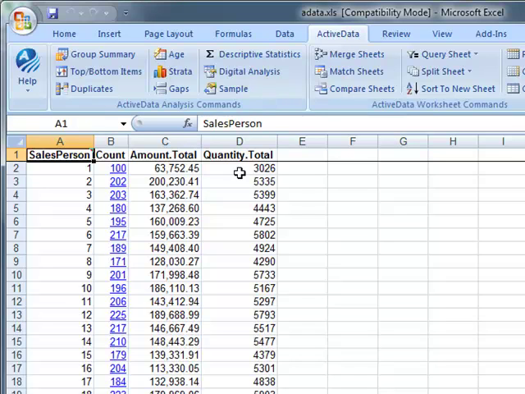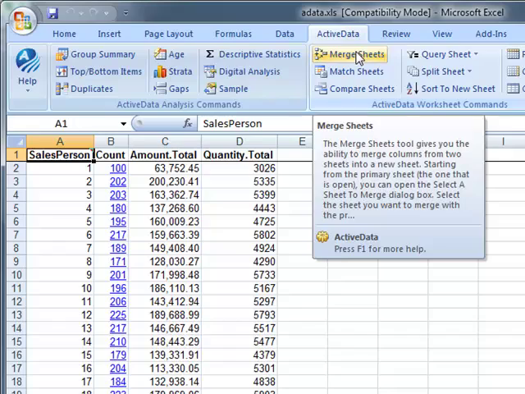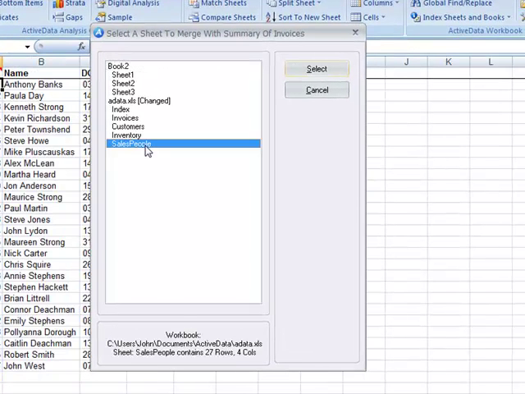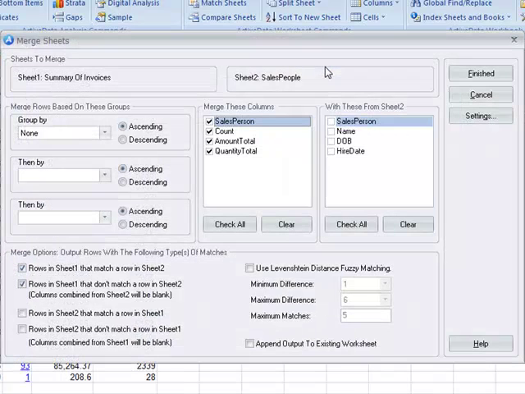Another useful feature of ActiveData is the ability to bring information in from other sheets. This is similar to Excel's VLOOKUP feature. Here we're going to merge information from the salespeople sheet into our summarized invoices. We're going to do that by selecting salesperson as the matching column. We're going to select all of the columns that are in our invoices sheet.